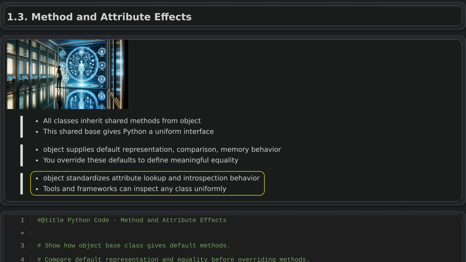This uniform behavior lets tools, frameworks, and debugging environments inspect user-defined objects, list their attributes, and work with them without knowing their internal details. As a result, different parts of a system can integrate more easily, since all objects follow the same foundational model established by the base class.